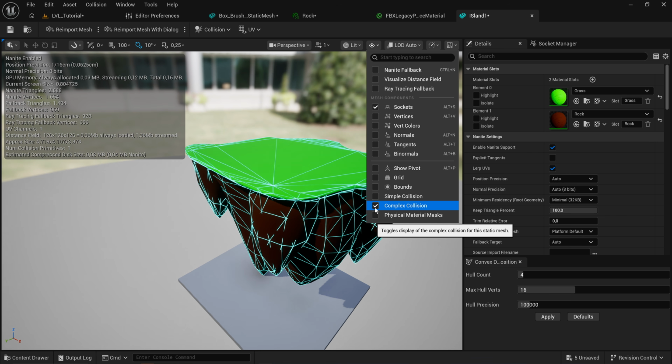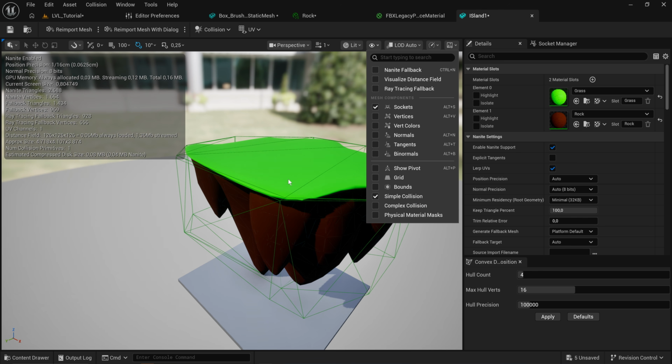Its complex collision is essentially just its geometry. Oftentimes, this is way more high poly than you need a collider to be. In this case, our mesh itself is fairly low poly, so it really isn't that high poly to be used as a collider. So we could use this one-to-one as the collider. But if you're importing things with 20,000 or 200,000 triangles instead of only about 2,500, which is not entirely unreasonable in some cases for assets, you don't want that detailed of a collision because your CPU is going to hate you for that. So we have simplified versions of a shape for actual colliders.